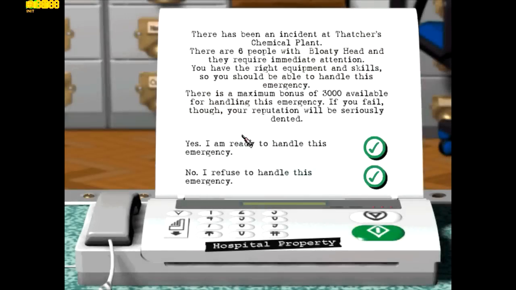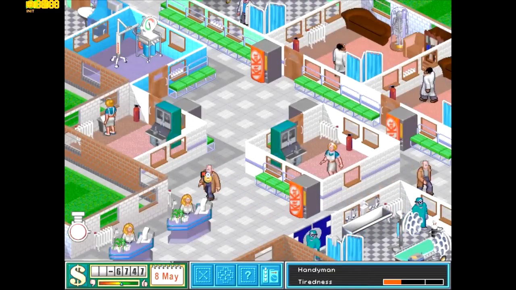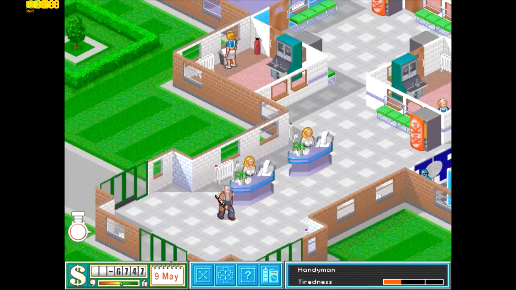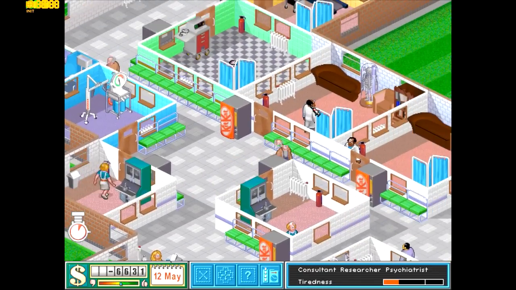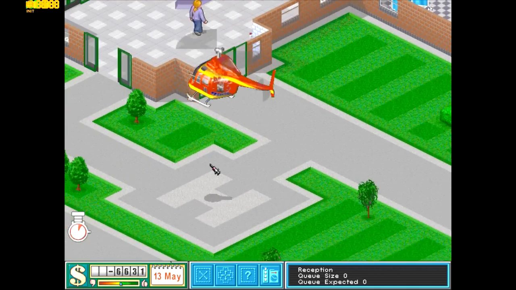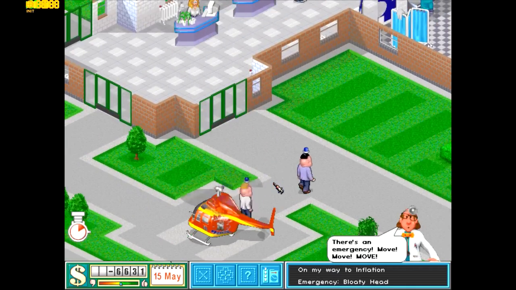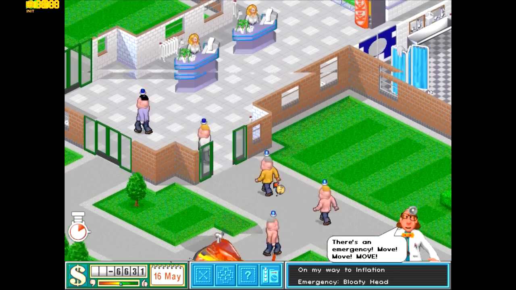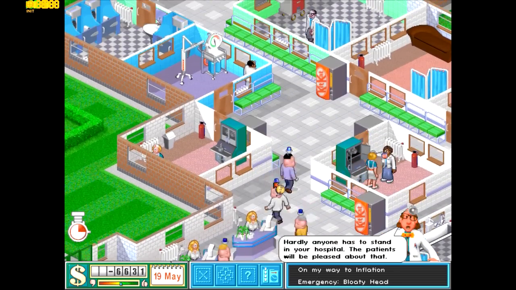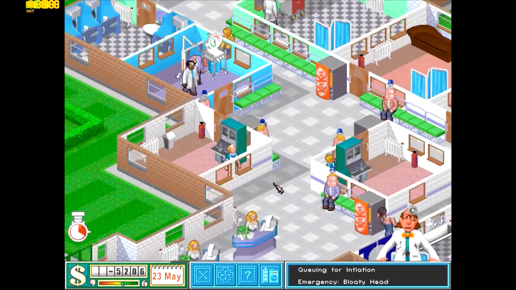Oh, an emergency. 6 people with bloody head. Yeah, we need the money right now, so I can't say no to that. You know what, where is our... There we go, you are gonna work here for a sec. Alright, let's speed things up, shall we? Gonna make some quick cash. Pop.